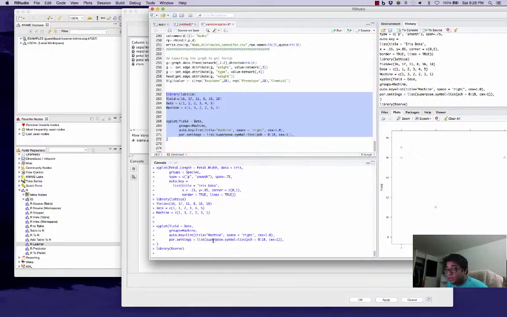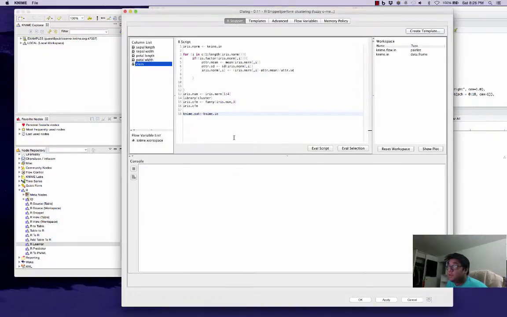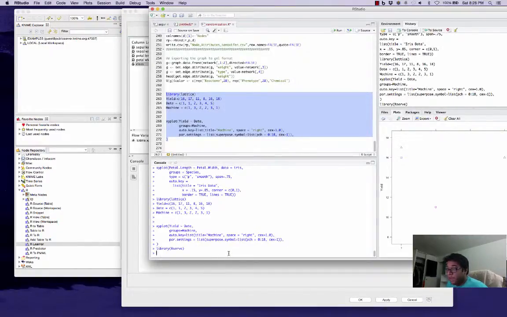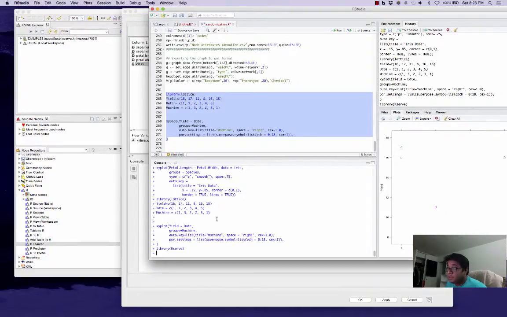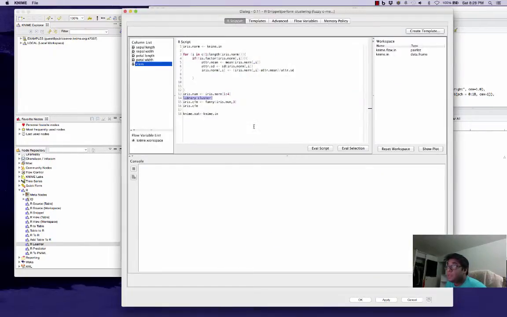And after that you need to load all the libraries inside the Rserve, or if you don't have it, you can just call it using the install.packages command, and then you can just type the library command here, so that gets running. So before running the R codes and everything, you need to run the Rserve. I'm running it in R Studio. You can run it on R editor or in R Studio, it's up to you. Once you're done, it will cluster it and produce the output.